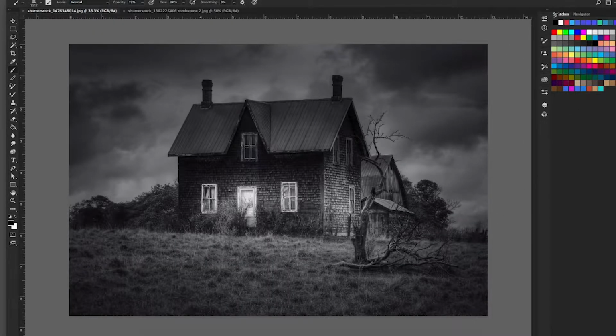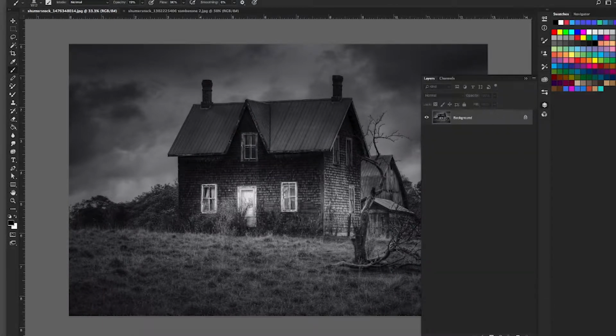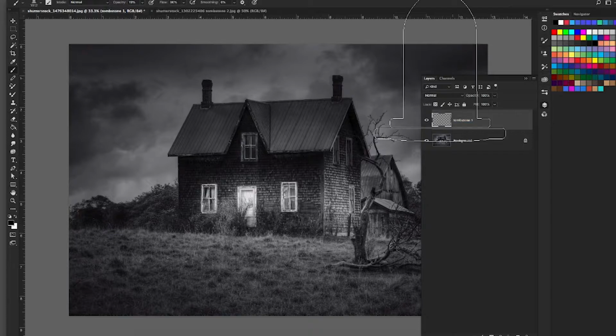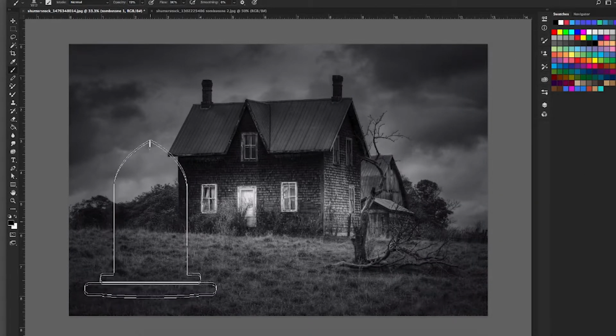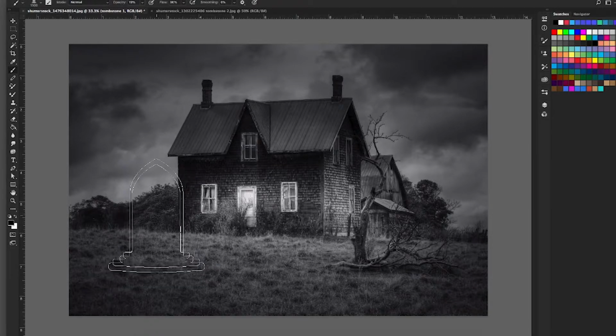And I'm going to go on a new layer. I don't want to be on the same layer because I want to be able to adjust this. So let's make a new layer. I'll say tombstone 1. And now I can just come in here and say I want to have one. I'm going to make this smaller. I can put one here. I'm going to hit it a couple times to get it opaque, and it'll pop that in. And I can do the same thing with any of these now.